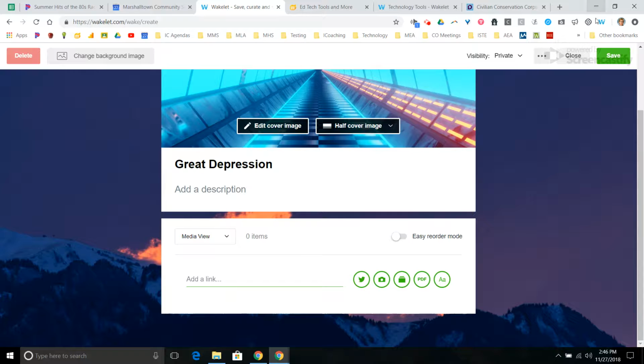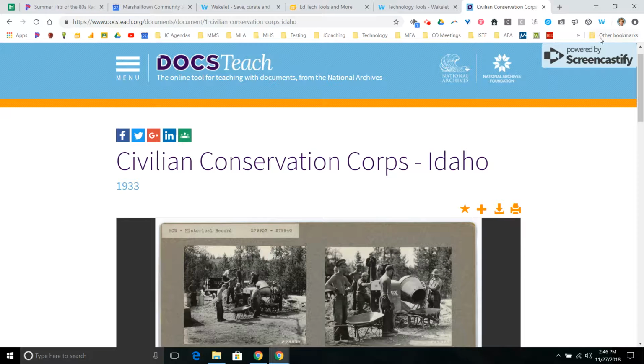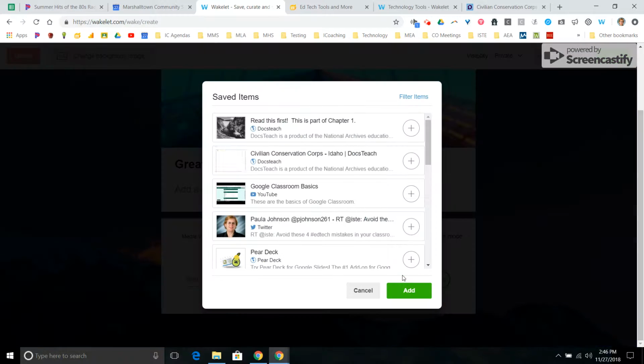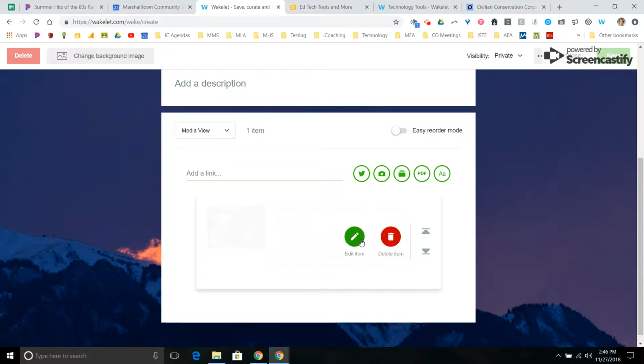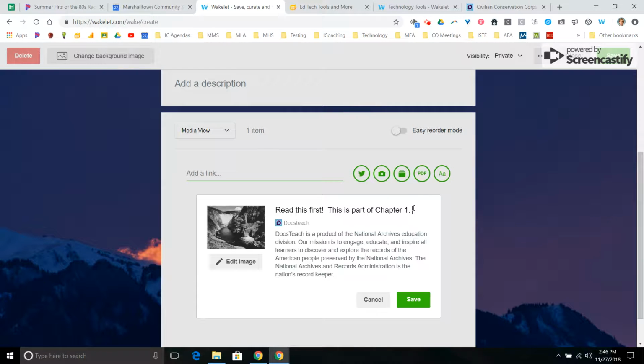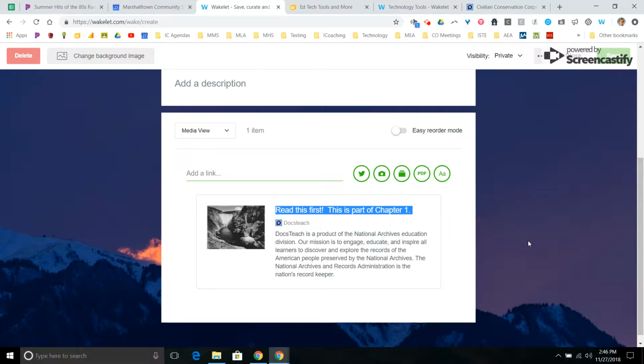And then remember I told you about this extension where I saved this document here already. So I will go here and click on this. And what I have already done is, once you have it in here, you're able to change this so that if you want students to do something first, or you want to give a caption to the image, or you need to change the image, or what have you, the students have it all right here. So that's one great thing you can do.